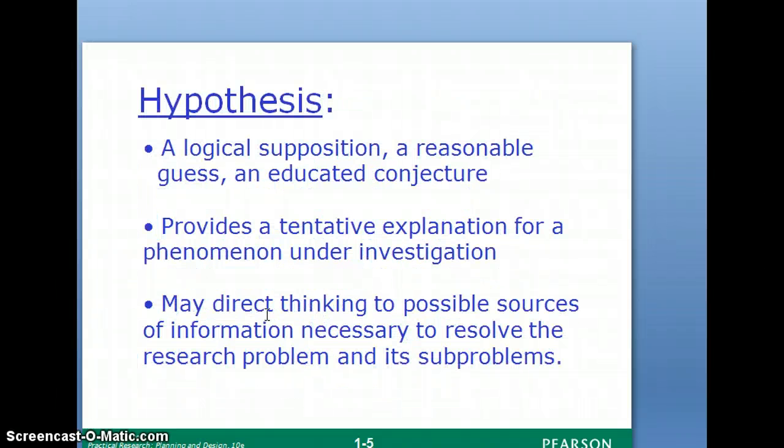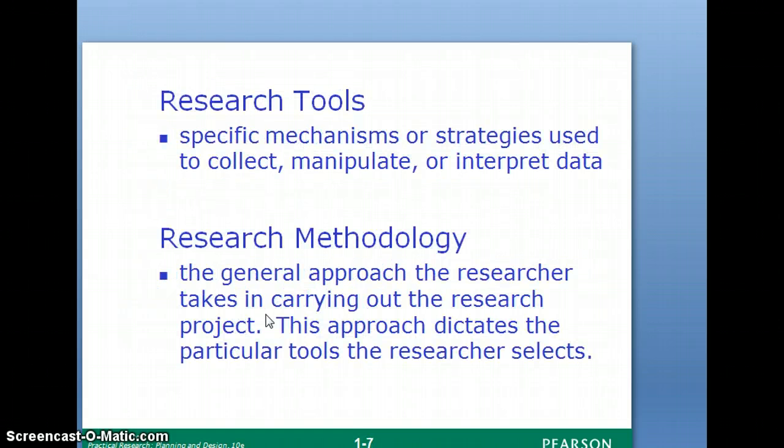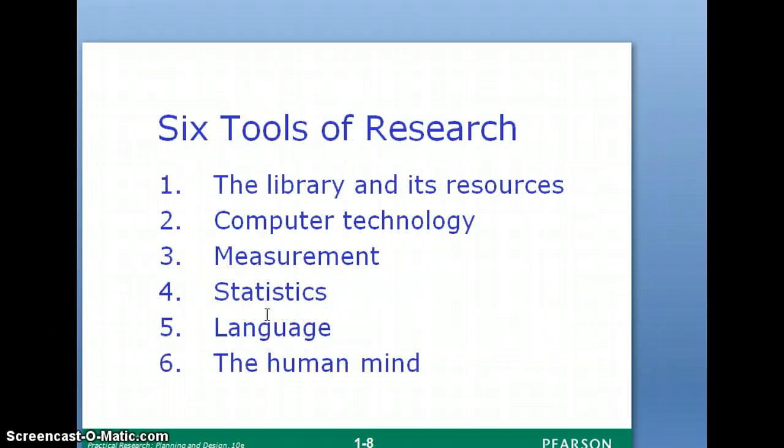We introduce hypotheses and the difference between research hypothesis and null hypothesis. We introduce what are the assumptions that you should state in your proposal for the research project. We talk about the research tools and the difference between research tools and research methodology. We introduce 6 tools of research: the library and its resources, computer technology, measurement, statistics, language, the human mind.